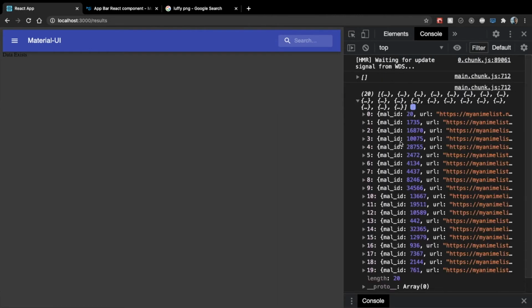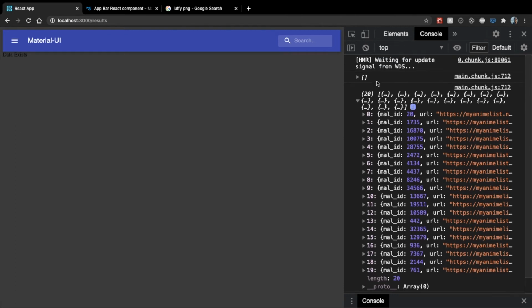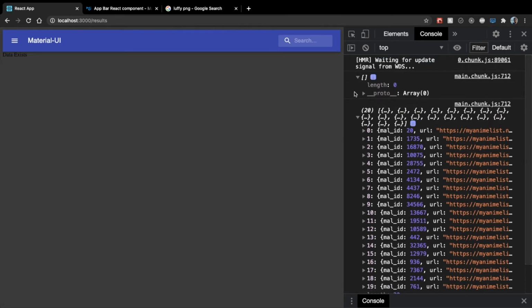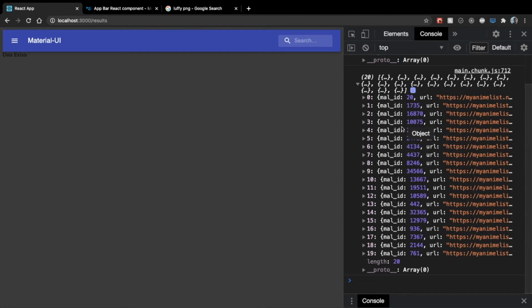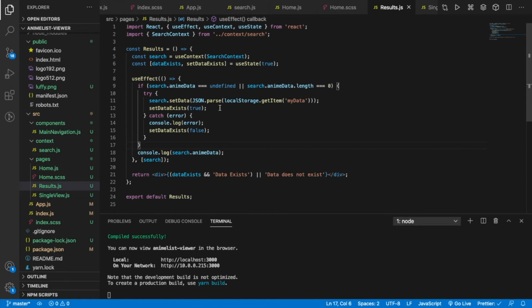And as you can see, our data is loaded from memory, because the first time, like I said, useEffect runs when the page initially loads. So as you can see, when the page initially loaded, there's nothing in there. So what it had to do was reference our local storage to see, okay, there's some JSON object in here, so we're gonna load that JSON object. Oh yeah, I never even mentioned that this JSON.parse is parsing that string back into a JSON object. So that's basically how that's working.